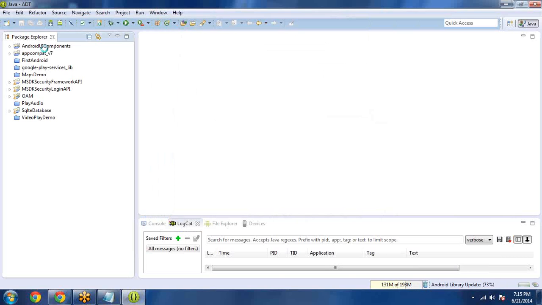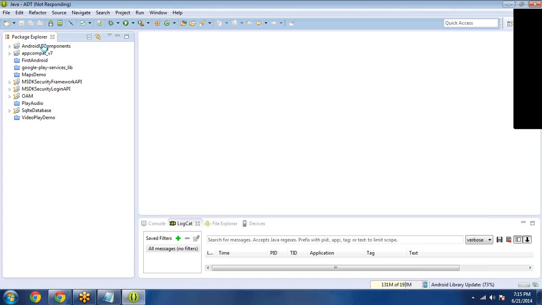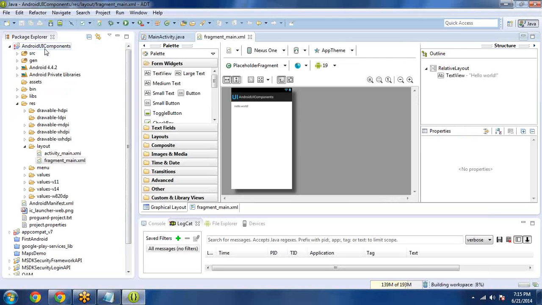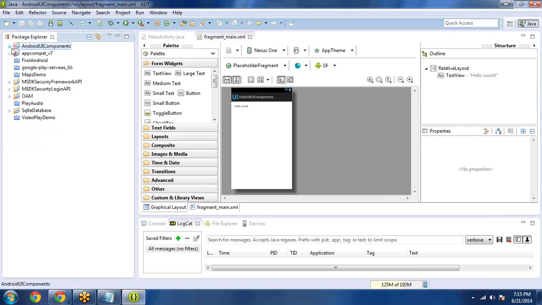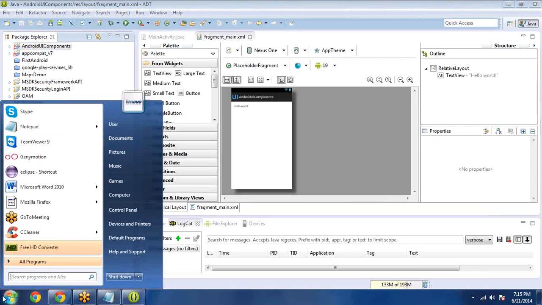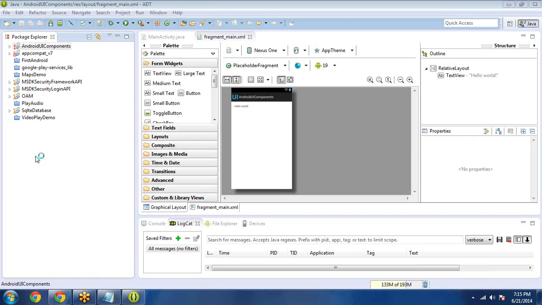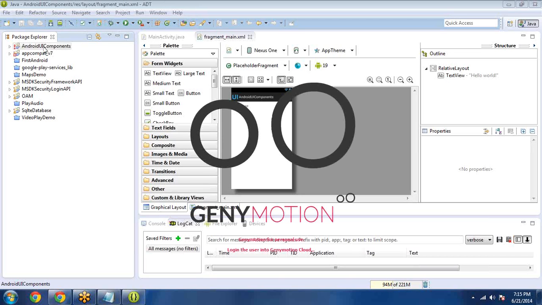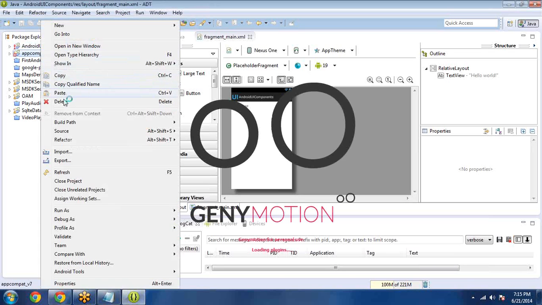Now I'm going to close unrelated applications. Before that, I want to start my emulator. As the emulator, I'm using Genymotion. I'm deleting unnecessary folders.